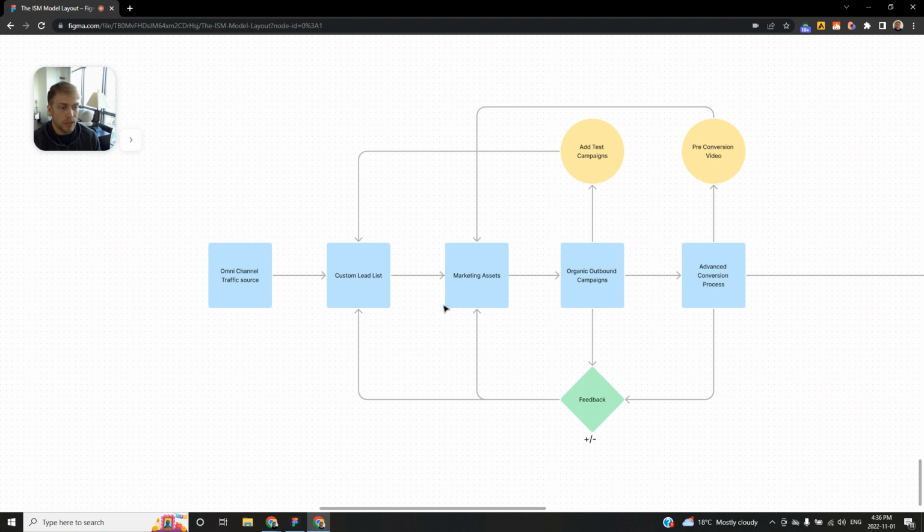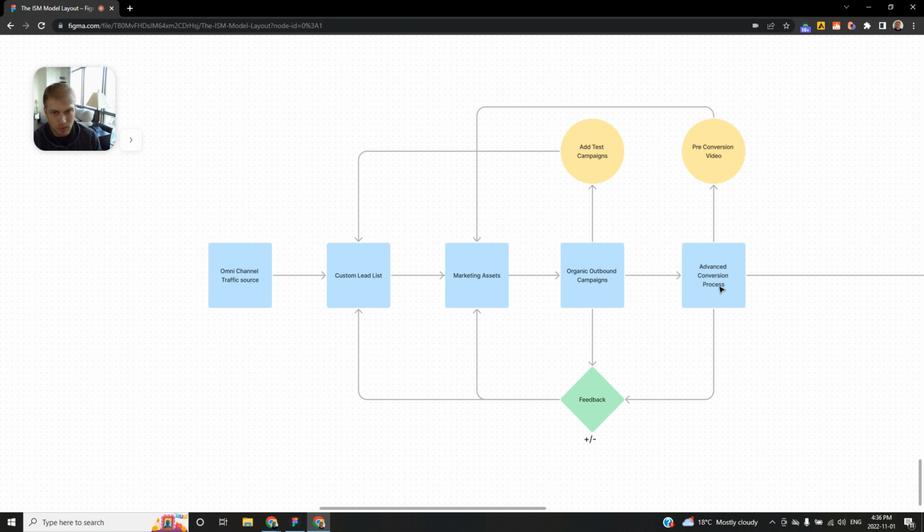You could literally start doing this today, right? Identify one traffic source, create a lead list around it, add in your marketing assets that you know are going to get people over the line and make you trustworthy and credible. Launch a few campaigns, right? Organically. We leverage a system within our company that we use for our clients, so you probably want to find one of your own. If not theirs, you're more than willing to ask us. And then from there, have a conversion process that's proven, right?